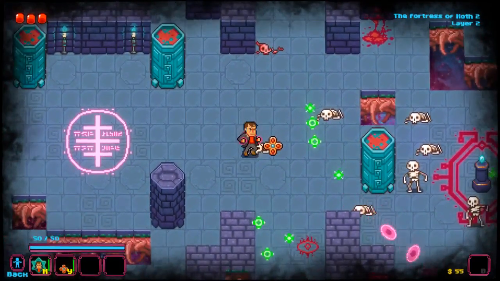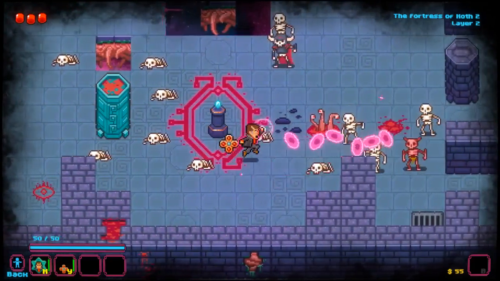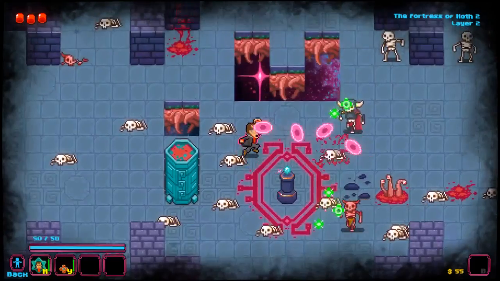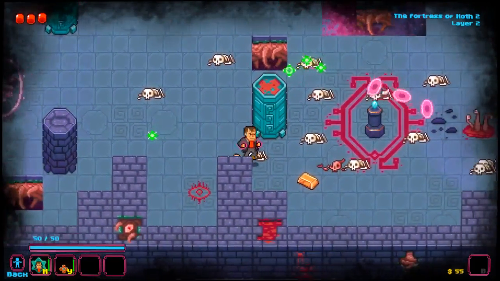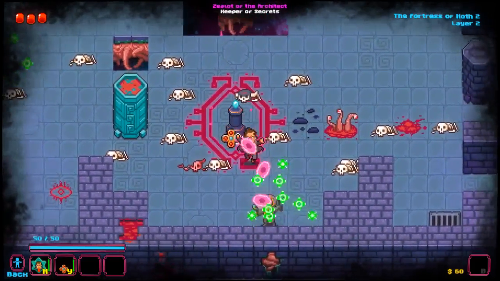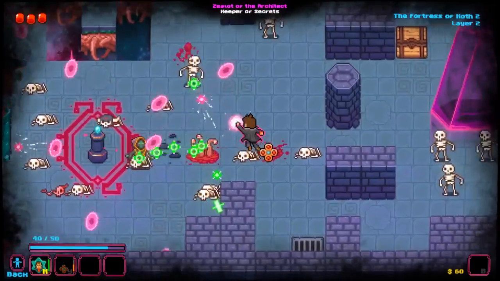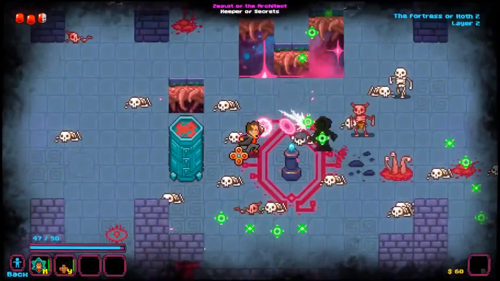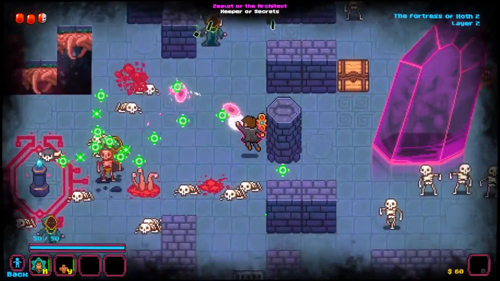I will bust that seal open. I'm quite sure that there are a good number of items that need to be unlocked from those, so we'll go for it. I'm not a big fan of this relic. It does not seem very good.